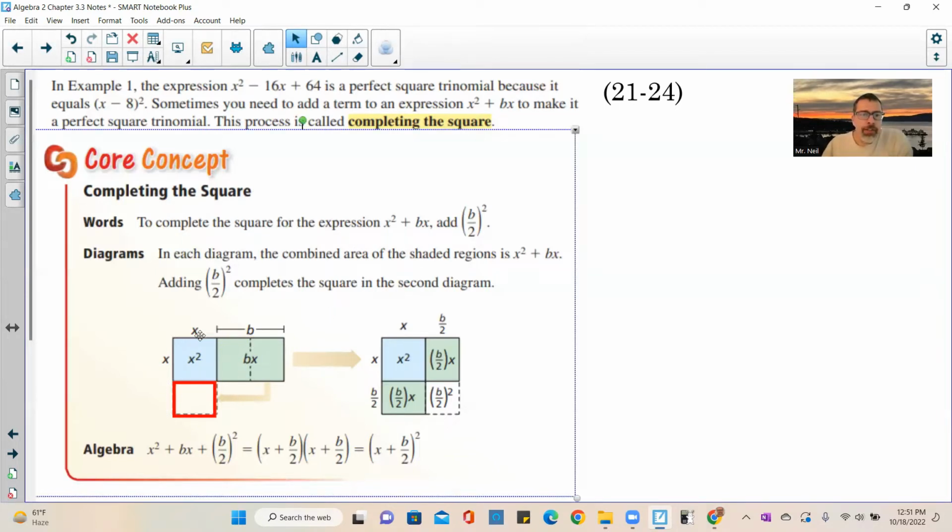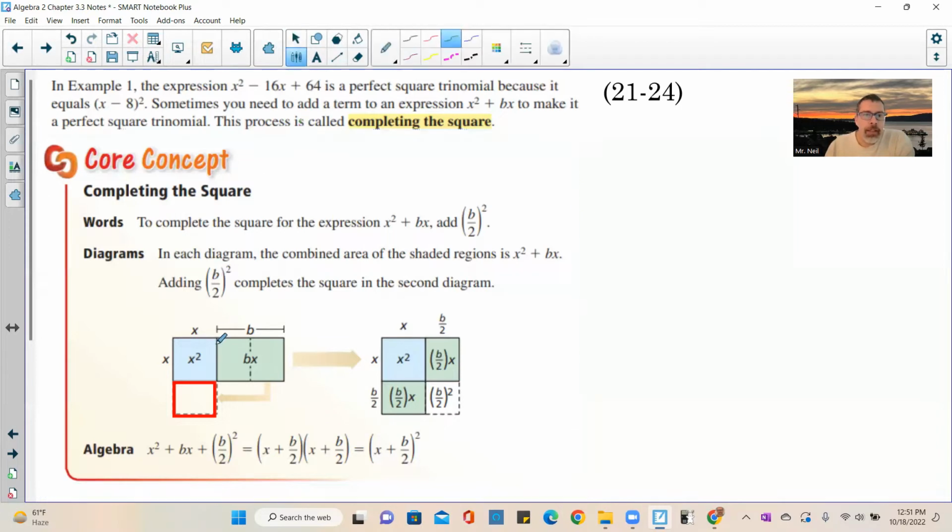Okay, so what I've done is I've got a rectangle of length b with a height of x, and I cut it in half. So this would be 1/2 bx, and this is 1/2 bx. So what we're doing is taking b divided by 2, and then we need to square that, because since this was length b, now this side is b over 2, and this is x, and this is x, and this is b over 2. So it's b over 2 times x for the area, and that's where this comes from. So this is b over 2 times x, as it says right here.